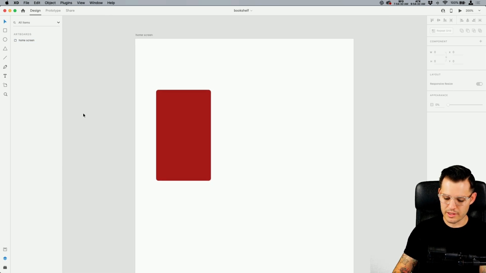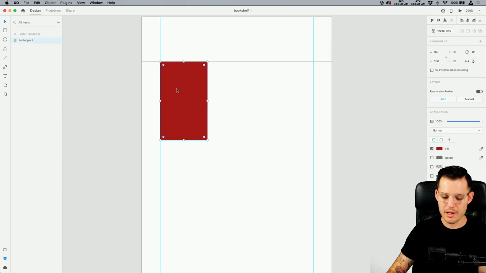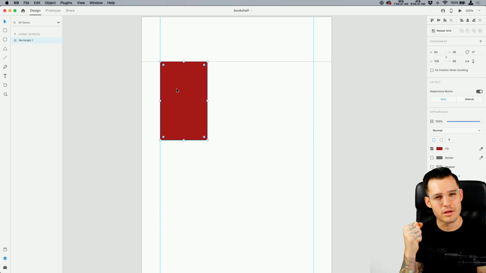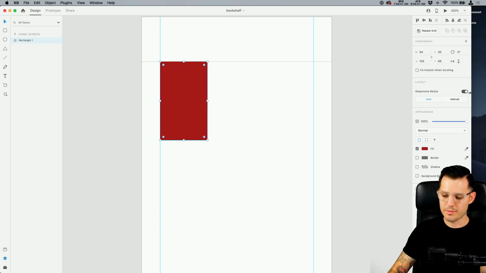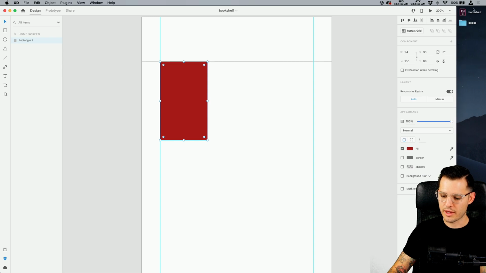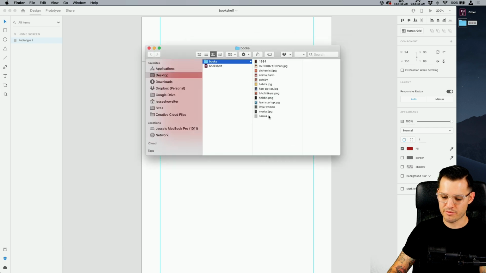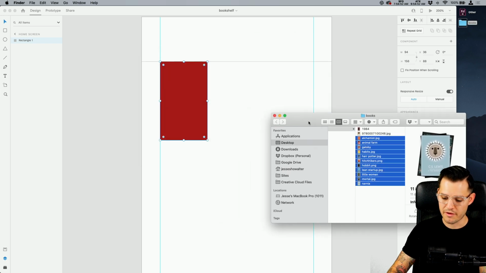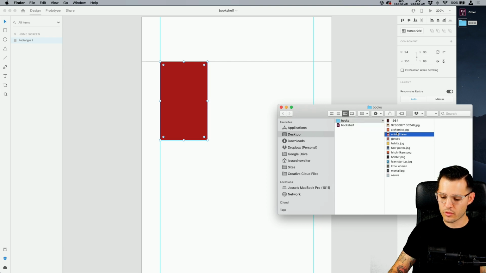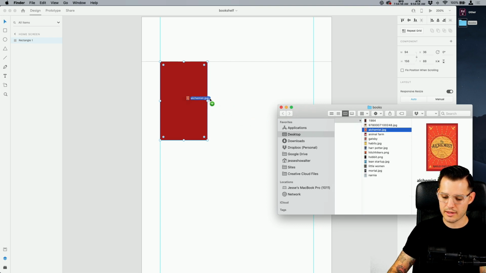Okay, so let's get a little bit of work done here. I have a shape and I want to fill it with a book. That's really what I want to do here. And what's really cool is I'm just going to drag in from my desktop. You can see my file that's been saved there. I have a series of books that I went out and found, books that I've read, like to read, or want to read, some of my favorites. And I can drag one of those in. So how about we do this? Let's drag this cover in.